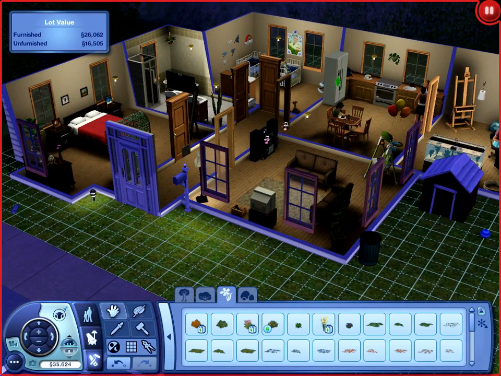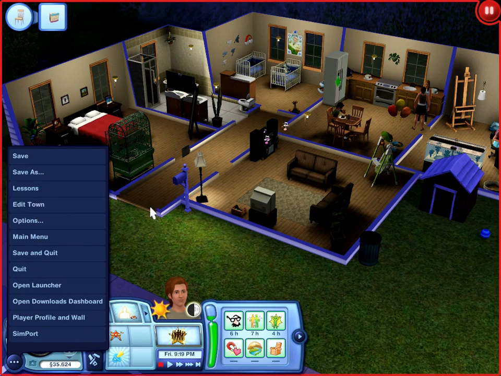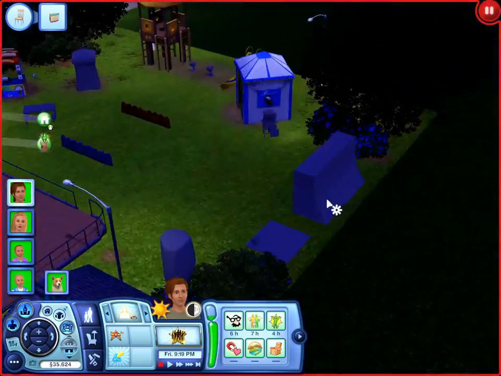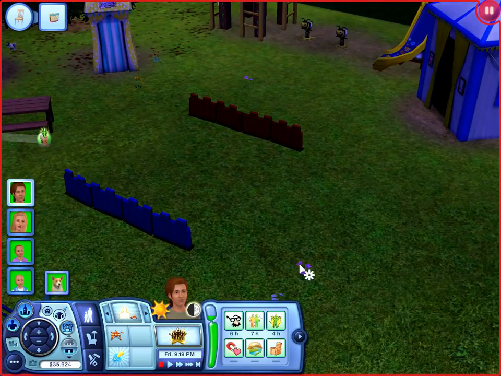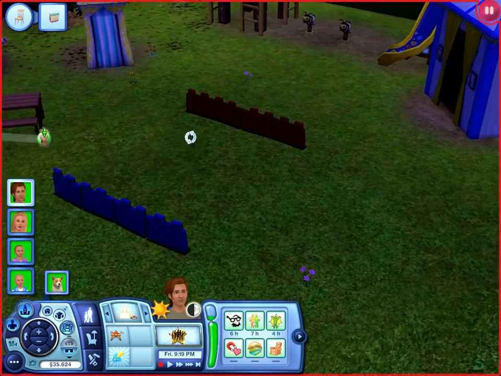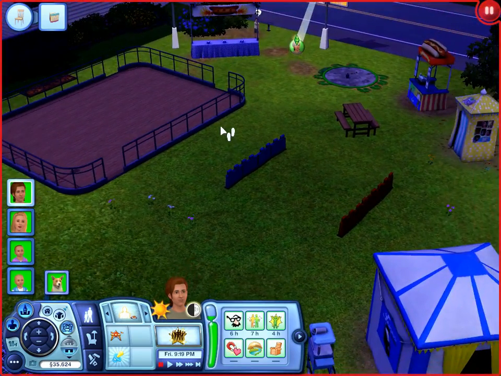Because if you zoom out here, this is my festival. This is my summer festival, and I actually placed these wildflower spawners in spring, and for some reason they're still showing up in summer, and they're not supposed to, so I would be wary of that. Let me know if you have that same problem. The Sim Guru said that won't happen, but it did.